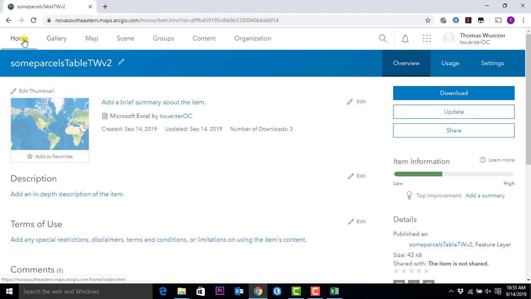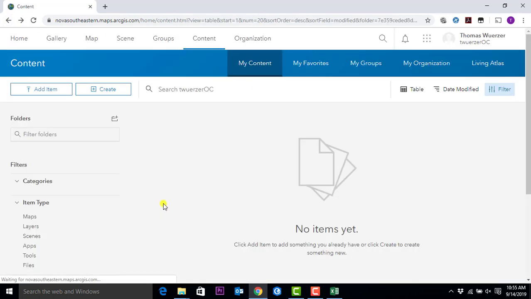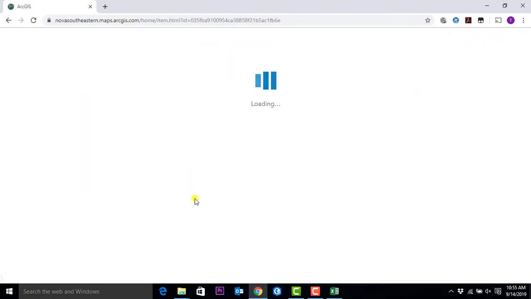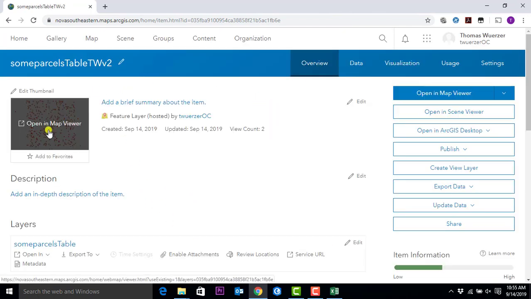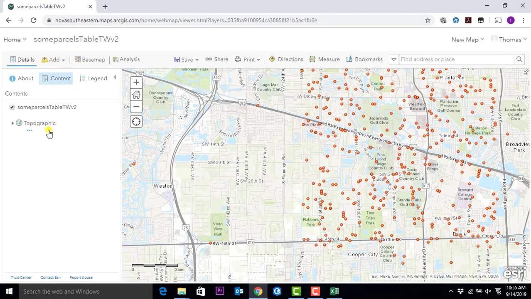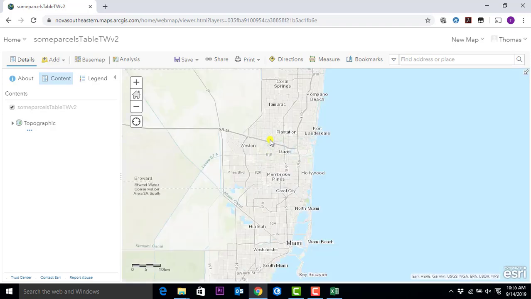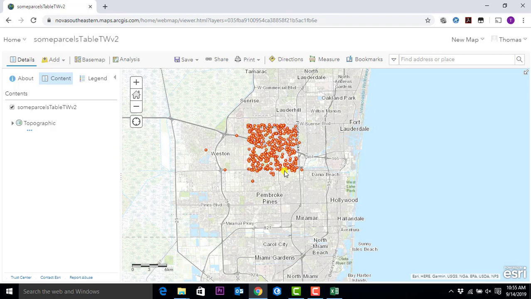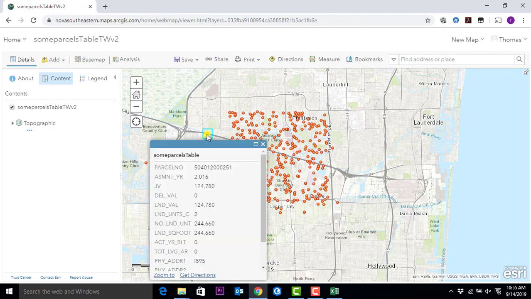All right. So if I go back to my content, go back to my feature layer. Same view like you have. Lots of funny red dots. If I click open that in Map Viewer, I get these guys. That takes a moment, depending on the scale. So I have a few outliers. I could examine those if I just click on them.